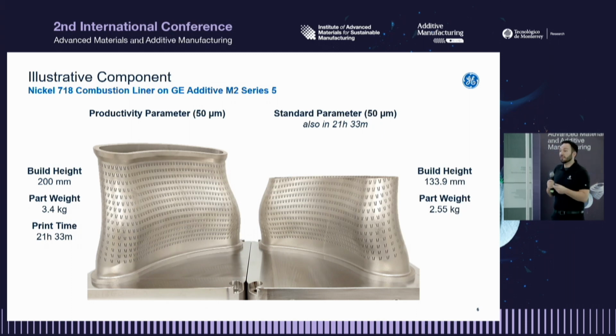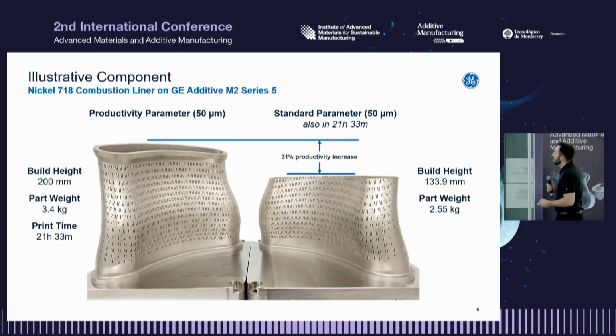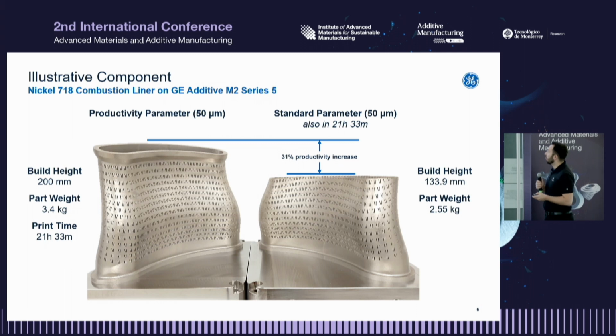So if we can take everything out of that, call it non-particularly critical step, it can end up in a space where the parts are more cost effective because of the time that it takes to build them. So when we saw this single component all by itself was a 31% improvement on how fast we built. Now, it doesn't correlate exactly to a 31% reduction in part cost, but every percent of build time back is going to be a build time benefit that you can take on the cost model for these components.